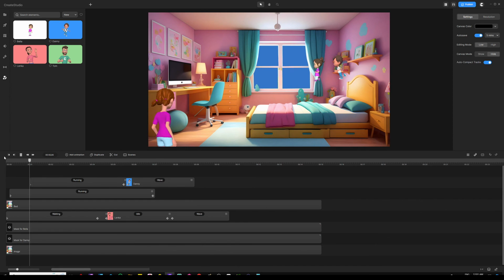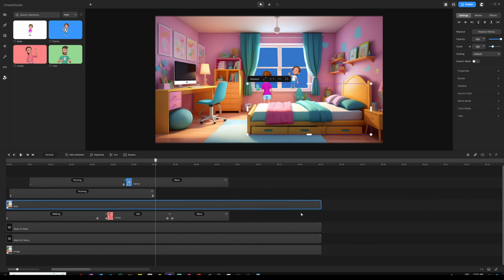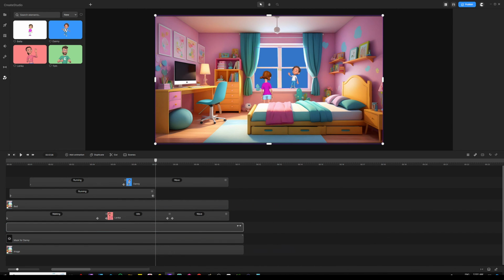Take a look. So they're both running after each other. Linka is just getting to the window right there. And then now it's time for us to apply some masks. So here's what we want to do. Let me just extend the wave action for Danny a little bit more. And then we want to line up the backgrounds as well as the mask and everything else that we created in our scene like this. And then it's time for us to apply some track matte and masks, right?